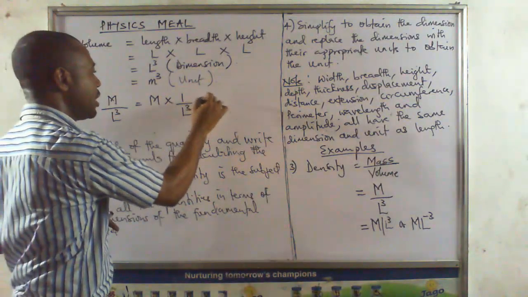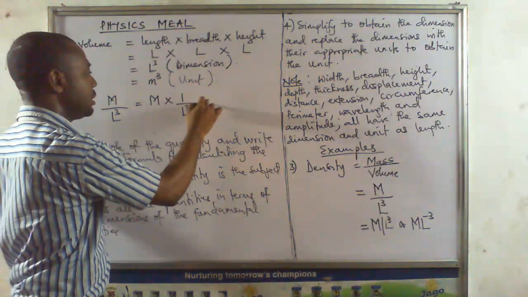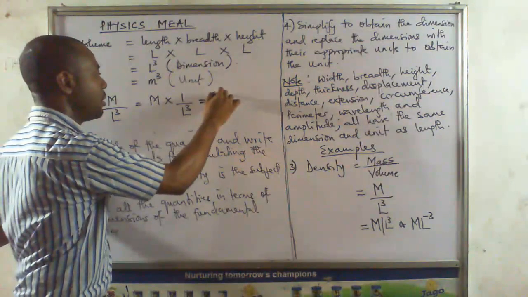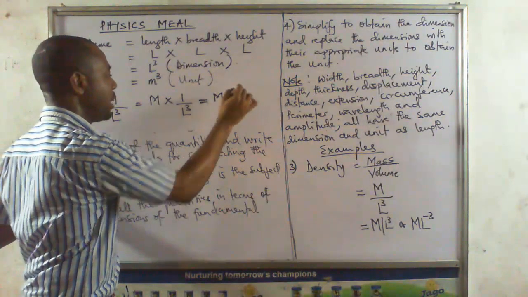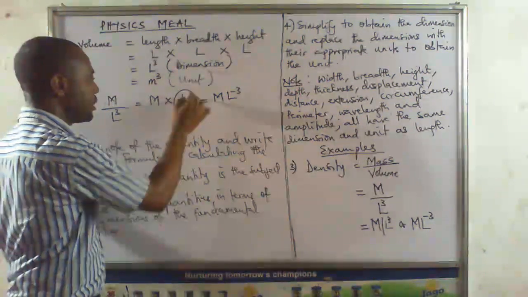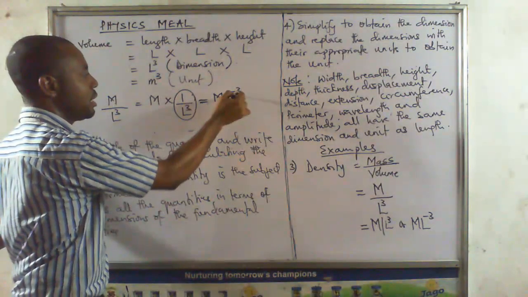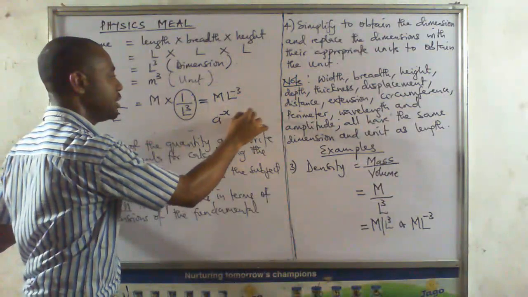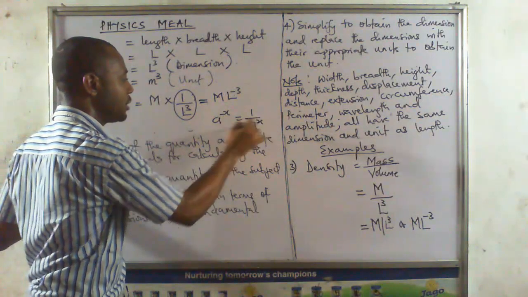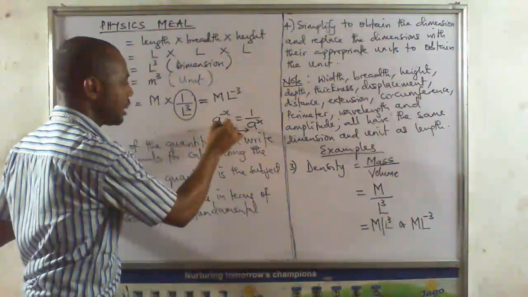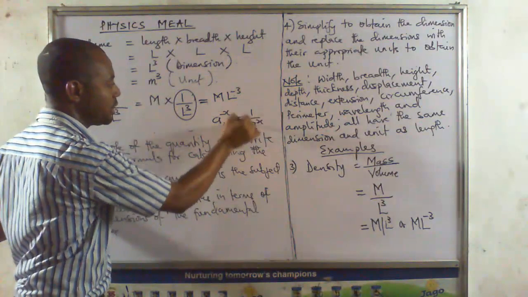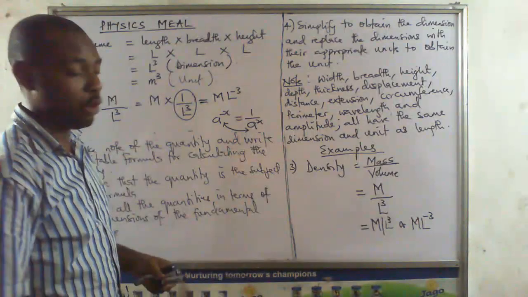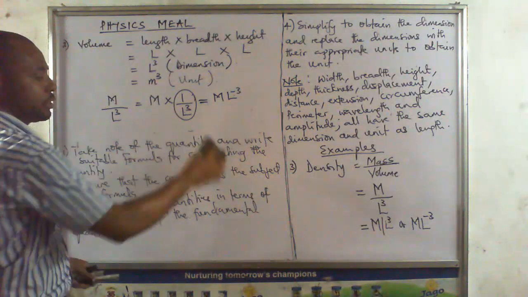So if we now go further, this is equivalent. So having M times L raised to power minus 3, because this is a reciprocal. When it comes up here, you have this. So generally, A raised to power minus X is 1 over A raised to power X. So you can move like this. You can also go back in this one. So when it is like this, I can write it like this, following the law of what? Indices. That's how we obtain that.